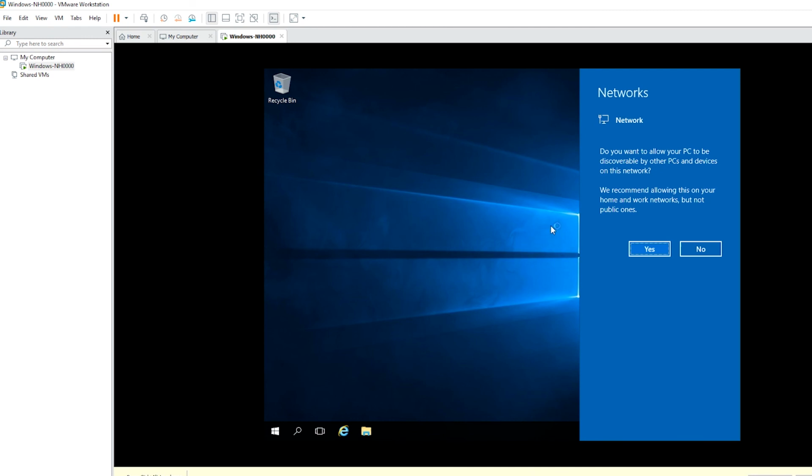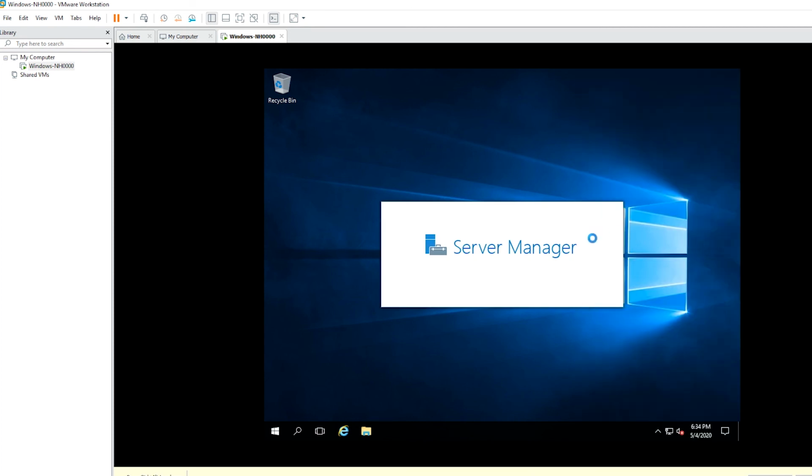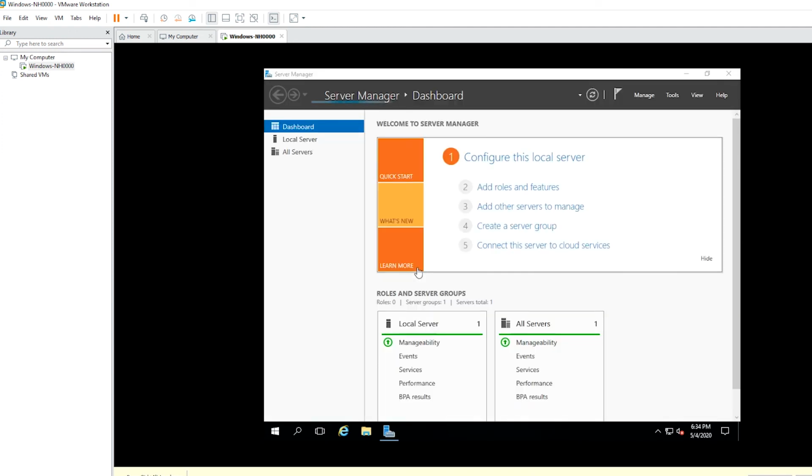It's asking whether this PC should be discoverable by other PCs in the network. I can select no. And the installation has been completed.